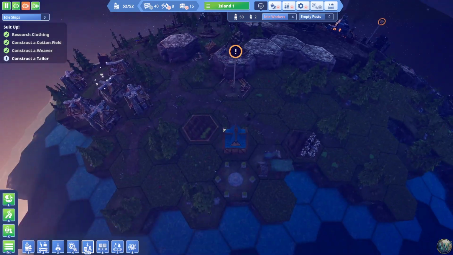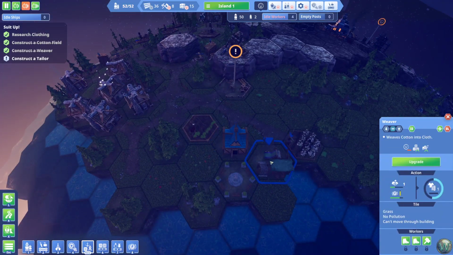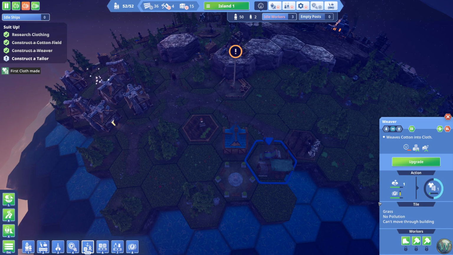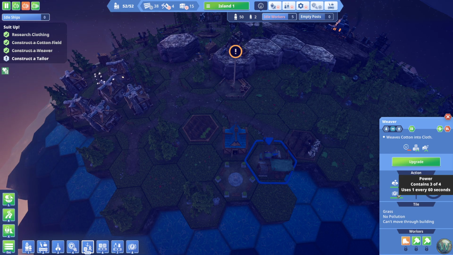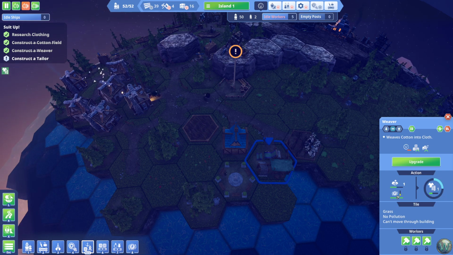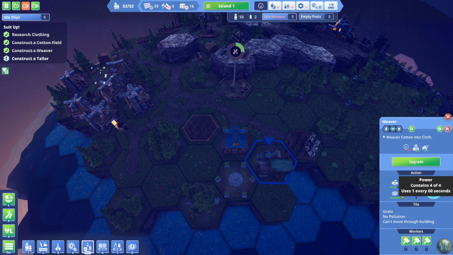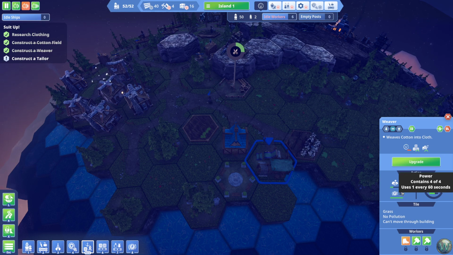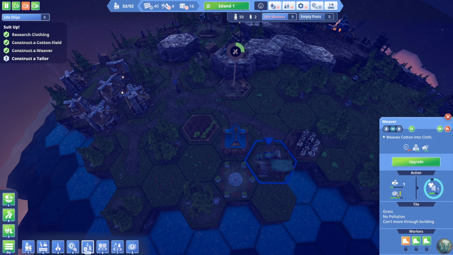Okay. We got our weaver. We might need another power generator. And by might, I mean definitely, because this thing's not getting the power it needs. Or... No, that's the green bar. This is it using the unit of power every 60 seconds. There it goes. Okay, I see.